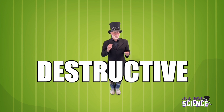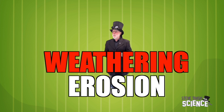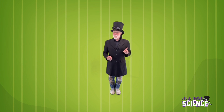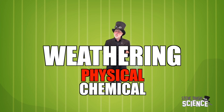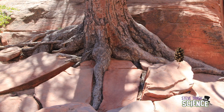What about those destructive forces mentioned earlier? Destructive forces make landforms by taking away material. There are two primary destructive forces: weathering and erosion. Both of these forces are very powerful. Both can happen slowly or quickly. Weathering is when big rocks are turned into small rocks. There are two types of weathering. Physical weathering is when rocks are actually broken up into smaller pieces. This often happens when water seeps into a crack and freezes — the expanding water breaks the rock. This can also happen when a tree or other plant grows in a crack in a rock; the roots expand and the rock is broken.